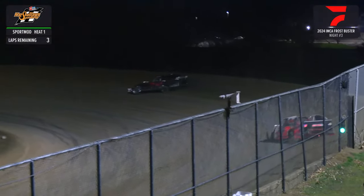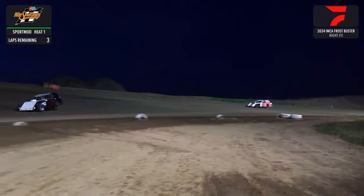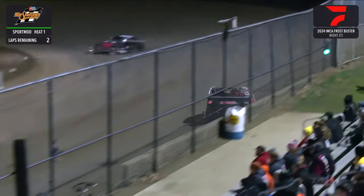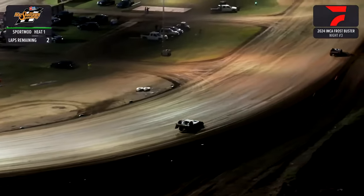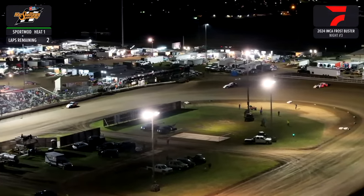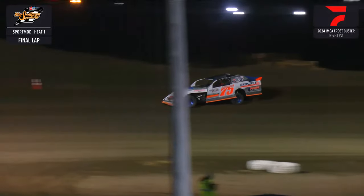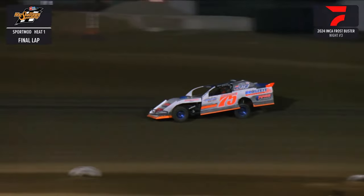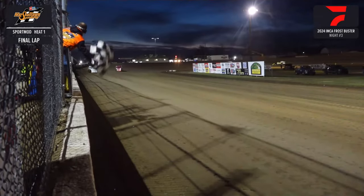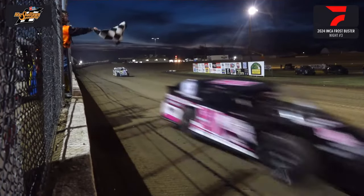Succo trying to run away out front. Vincent in 2nd, Kyle Olsen sneaking in behind him — cousin Kyle, the K3 takes the top side, rolling it off 4. He's in 3rd. Succo your leader off turn number 2, the 74-X of Camden Vincent, the K3 of Kyle Olsen. Look at that drone cam getting some nice shots. They come off turn 4 — white flag out, 1 to go for Cole Succo in the 75. Succo looking to take this one wire to wire, rolling off 2 down the back straightaway. Camden Vincent hanging on to 2nd, cousin Kyle behind him. Checkered flag going to the 75 of Cole Succo. Camden Vincent the 74-X, Kyle Olsen the K3, Keith Simmons the 5-11.